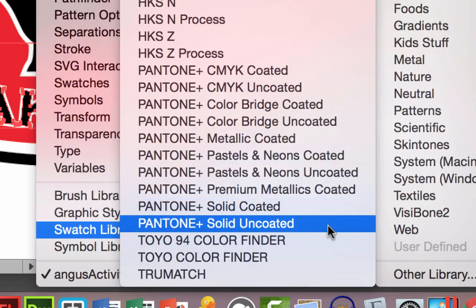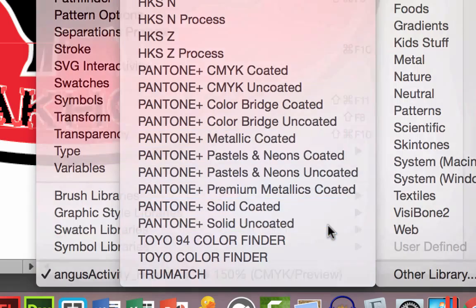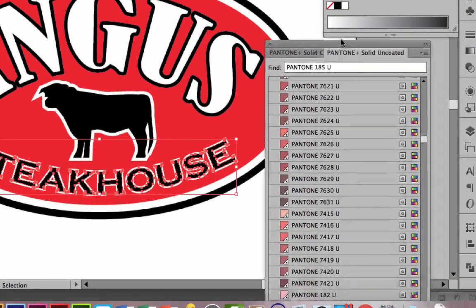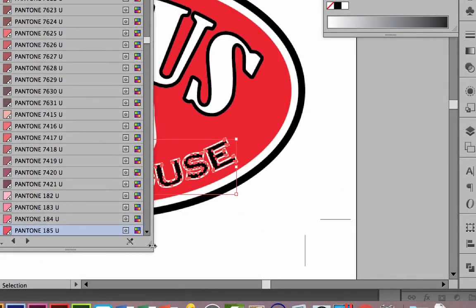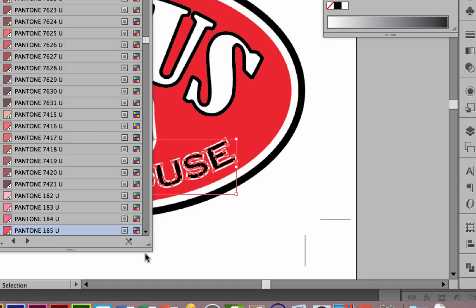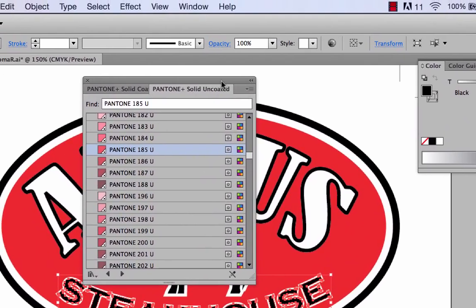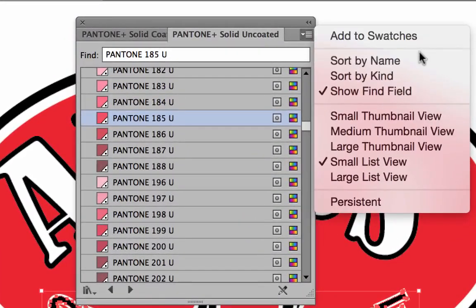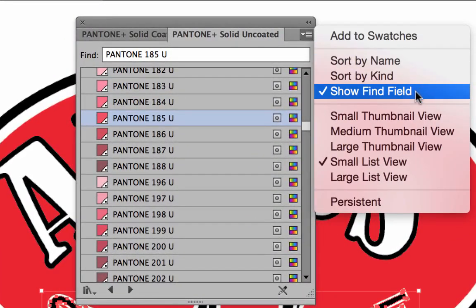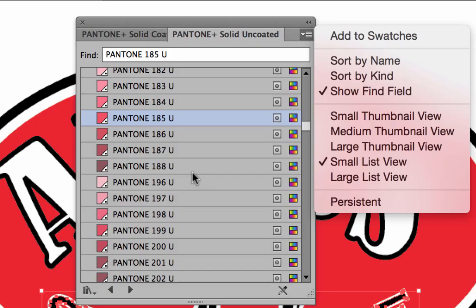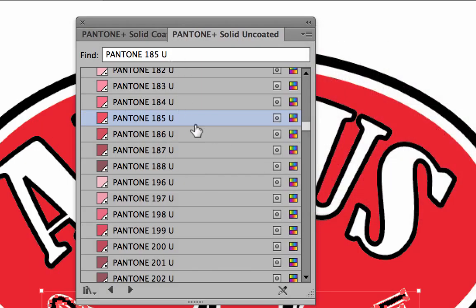And you could use coated or uncoated. We'll use uncoated right now. And the color I'm going to look for, when this palette comes up, I have it kind of stretched out, but it might come up shorter. If you're seeing it some other way, if you don't see this fine field, this little options thing here, if you put show fine field and then small list view, it should look like this. I like seeing all the names and the little swatches next to it, so it's actually showing the color I want right now.